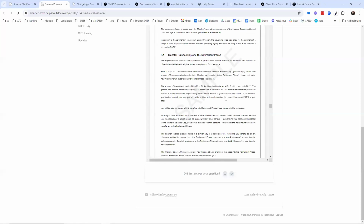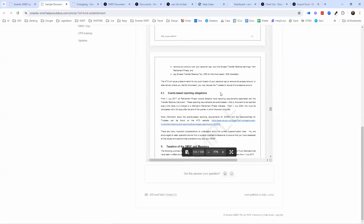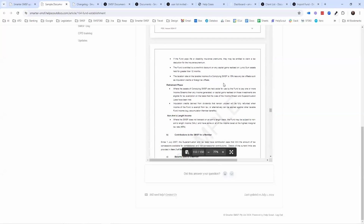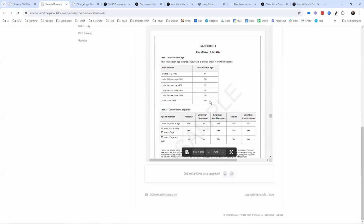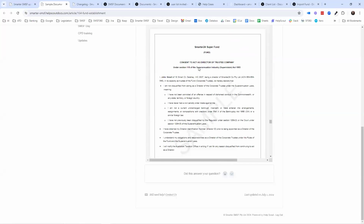We've added some proposed Division 296 tax measures. We've cleaned up a lot of the old referencing to the 1 July 2017 reforms, given we're best part of 7 years beyond that now. So you can see the Div 296 tax stuff there. And then if we move down with the updated thresholds and so forth, and then if we move down, what we've now got is in essence our ancillary pack that sits at the end.